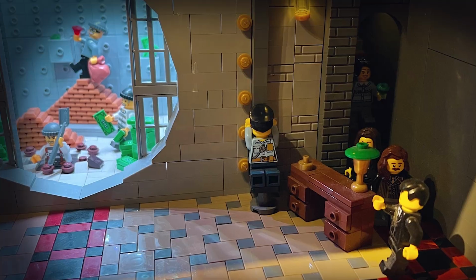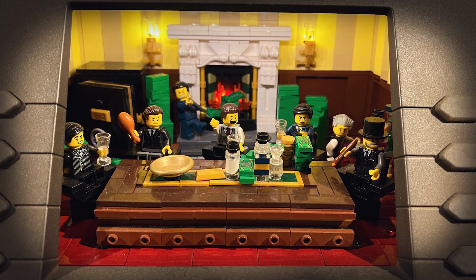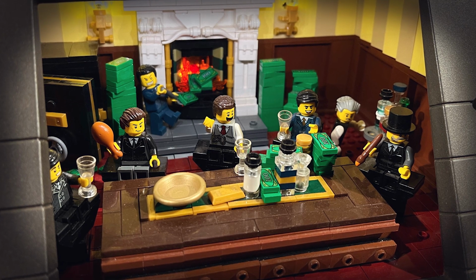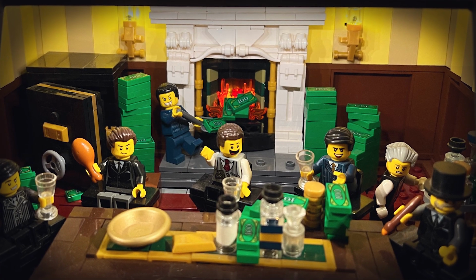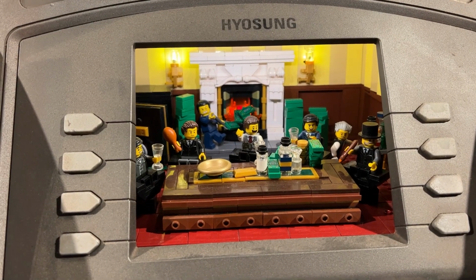What's not to love? When we go up to the top of the ATM now, we can see the owners of the bank, and they're just a bunch of rich dudes laughing and throwing money that they've amassed into the fire. I think the laughing and the smiling faces really sell this section. There's heaps of great minifigure facial expressions these days. So I think the level of emotion that you can show on minifigures is way more impressive than it's ever been. And it's great to see that in full swing in this area.